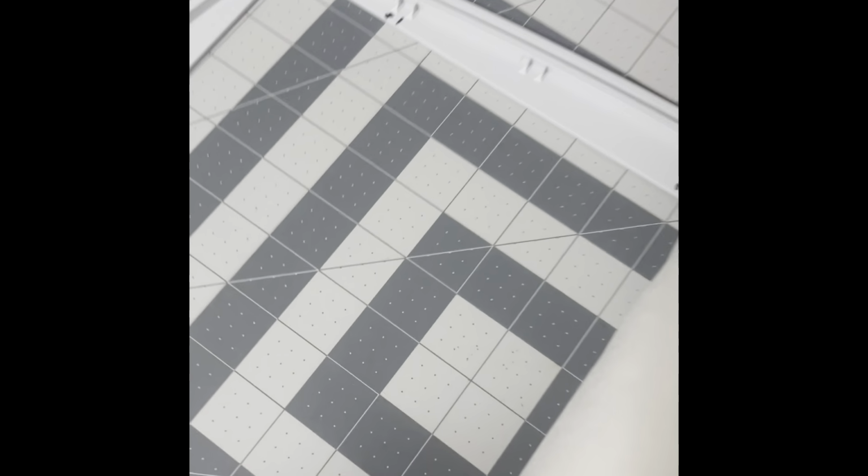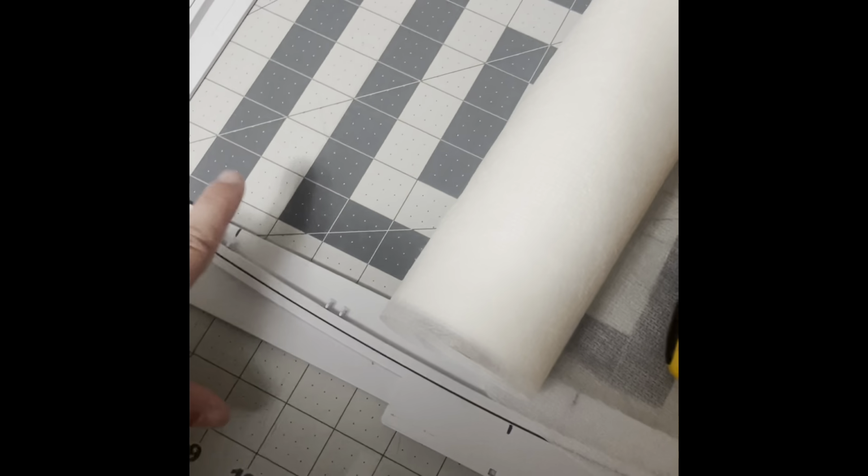So I cut it to the width I need, and then I just cut strips. So I go ahead and pre-cut the size I need for my hoop, which this is the 360 by 200. So this is, I think, the Royale hoop for Husqvarna.